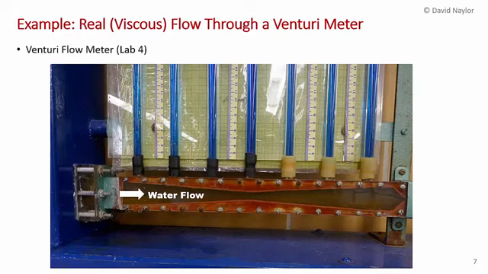You can see the cross-sectional area gets reduced gradually to a minimum here at what's called the throat, which is the point of maximum velocity. And then as the flow moves downstream, you can see that the cross-sectional area of the flow increases and the velocity will decrease in this region.